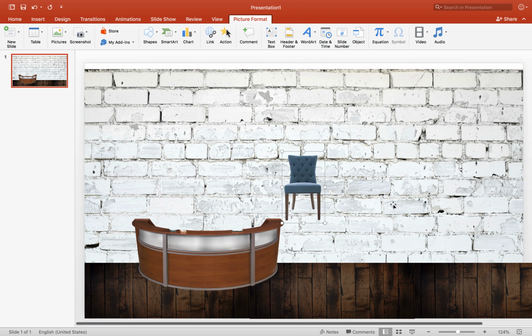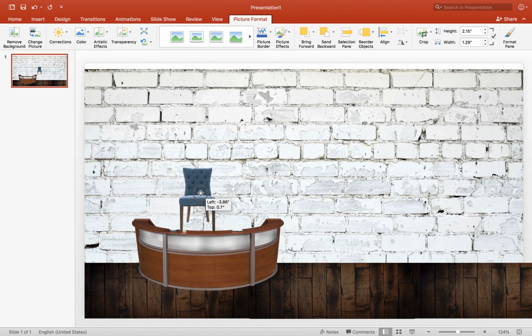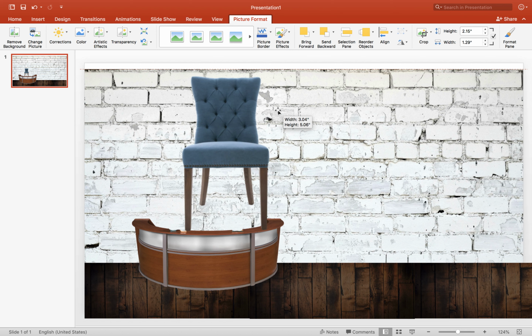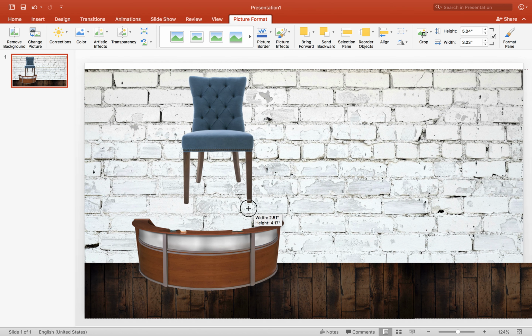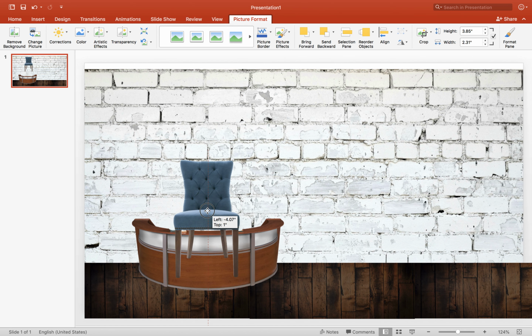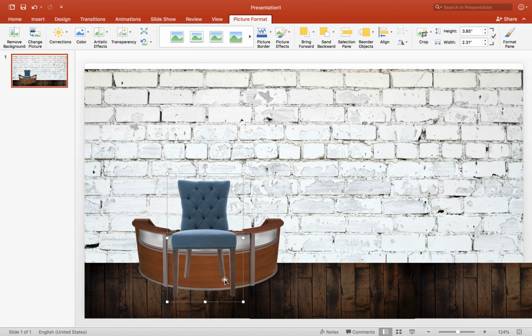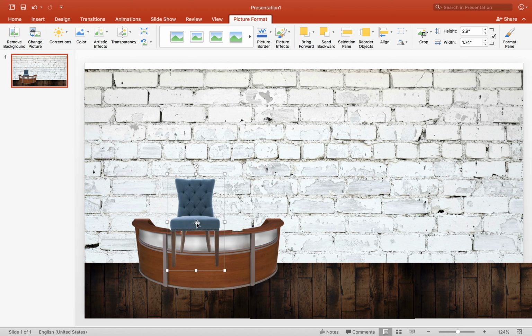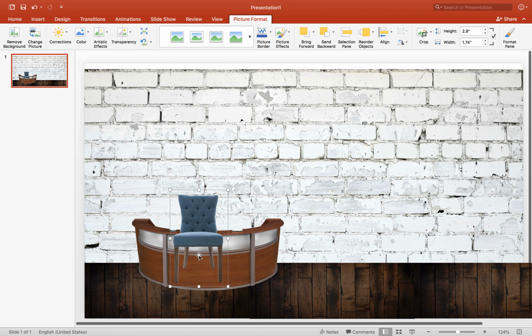Insert. So I want to put it here, and then you can make it bigger to scale your desk, or it's probably too big. Here, maybe it's still too big. It's gonna be about here. Obviously, you don't want it on top of your desk. So with 2 fingers, if you click on here, or you can use these features up here, it does the same thing. I just like shortcuts, so I do 2 fingers on my mouse.